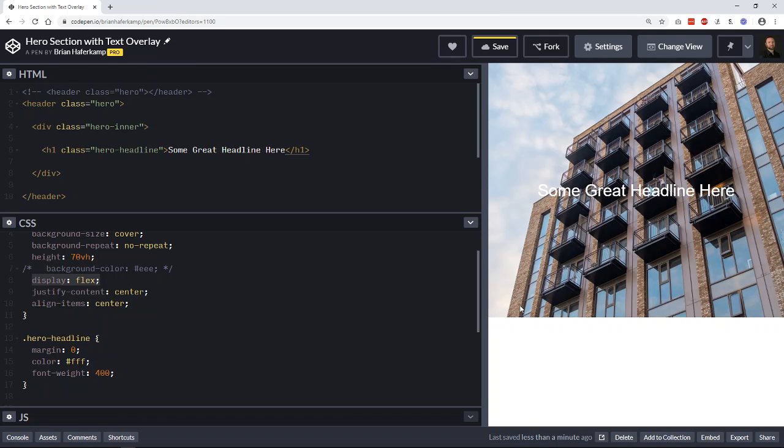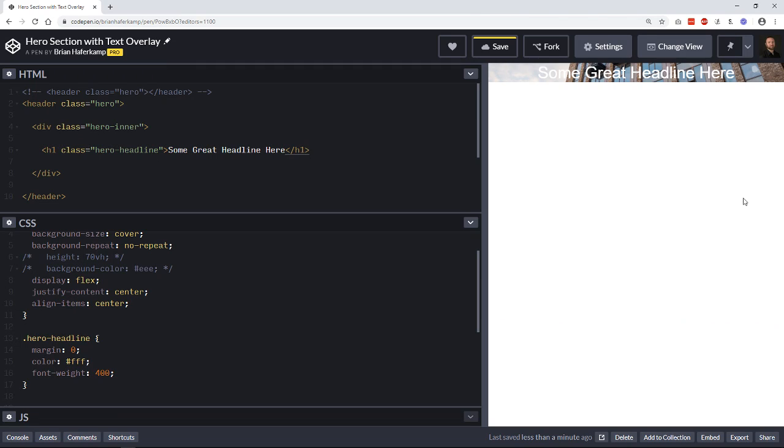So whatever the height is, it's going to flex the content to the center of the width, and it's going to flex the content to the align item center, which is by default the vertical. If you don't have a height, it's going to do all those things, but this is as tall as it is, so it's aligning it vertically. There's just not very much there to align it vertically to.